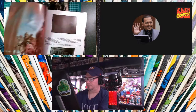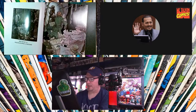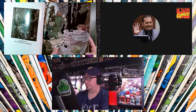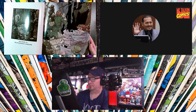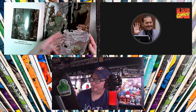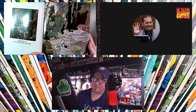So you have this book as well? Oh yeah, I had it in hardback. This is goddamn dope, dude. This watercoloring over the line art, you can see the texturing. I would really love to have maybe just a cover look like this. Holy fuck.